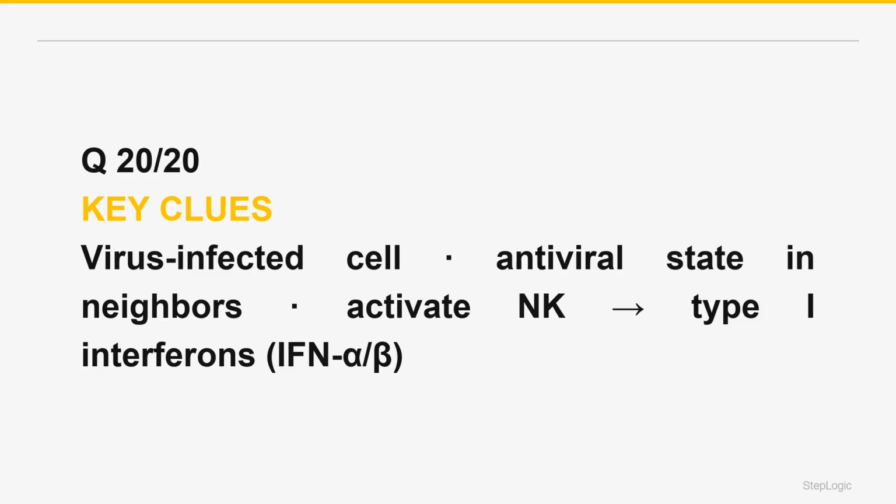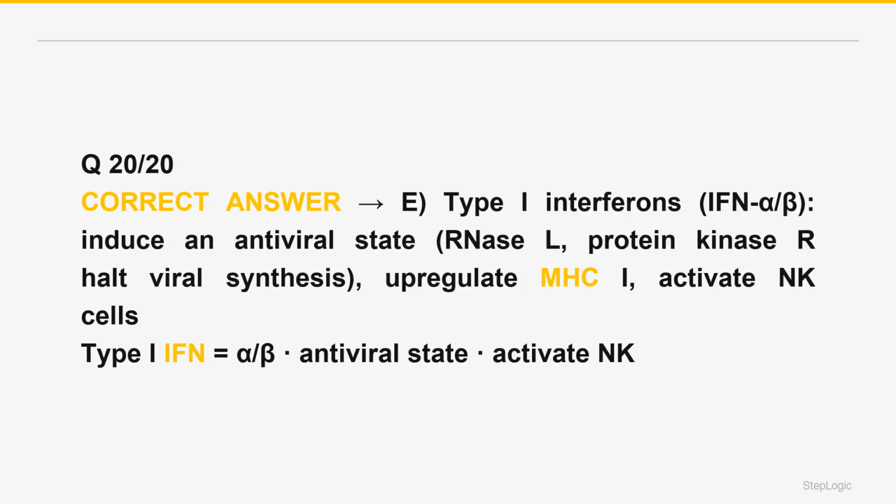These are the type I interferons, IFN alpha and IFN beta. When a cell is infected by a virus, sensing viral nucleic acid, it secretes these interferons to warn and protect neighboring cells. They bind receptors on nearby cells and induce an antiviral state. The cells synthesize enzymes such as RNase L, which degrades viral and cellular RNA, and protein kinase R, which phosphorylates eIF2 to halt protein synthesis, so that if the virus spreads to those cells, it cannot replicate. The correct answer is E.